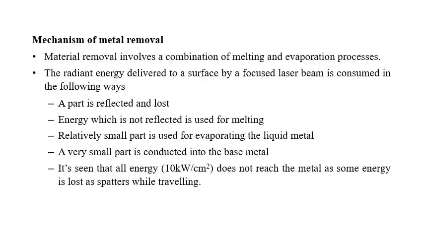The laser beam is focused through a simple lens on the work surface to a small diameter, that is, one particular spot. On that spot the laser beam is focused, and the focused laser beam is consumed in the following ways. First, a part is reflected and lost. Energy which is not reflected is used for melting. Relatively, a small part is used for evaporating the liquid metal.